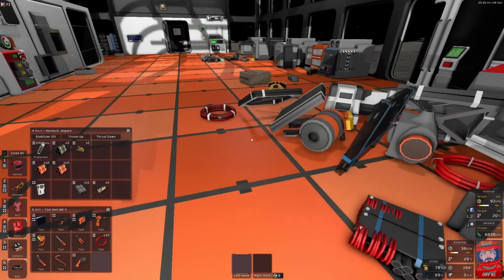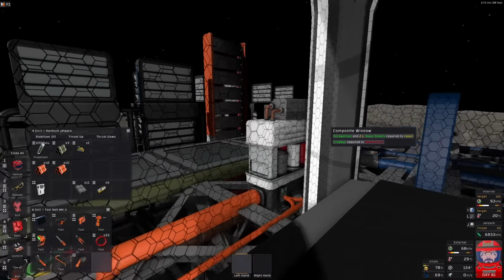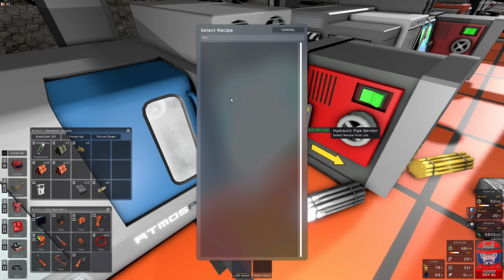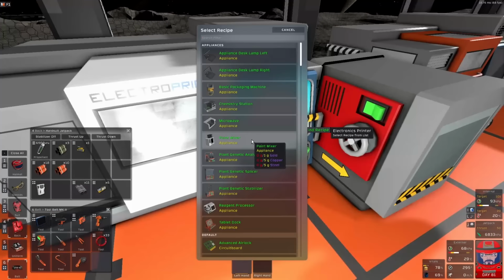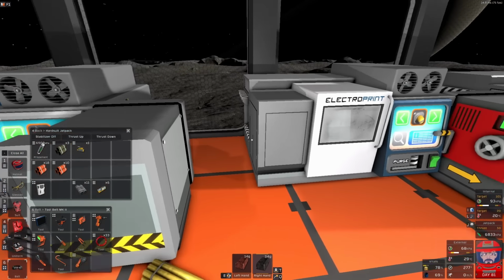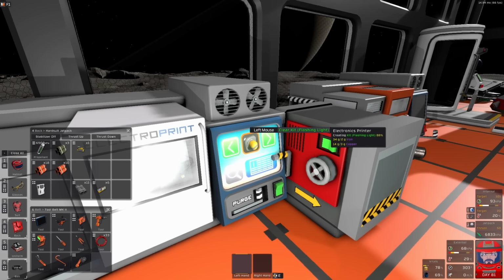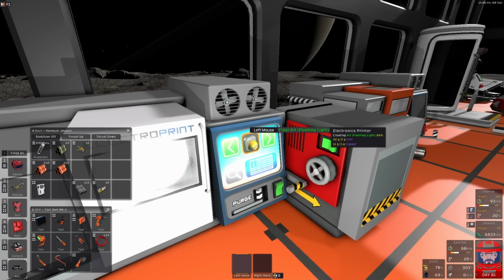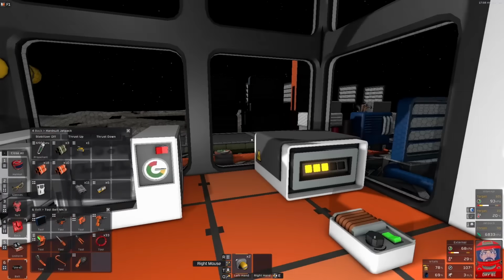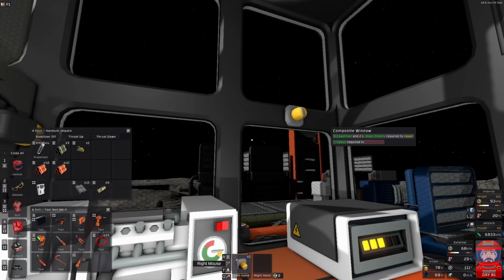I can go inside. So I want some flashing lights. I want to get an alarm onto that thing, my water filter. That's a plumbermatron. I want the electronics printer. Flashing light. If I grab iron and copper. Nope. I grab two of them. And two. I shall grab ye. So there.